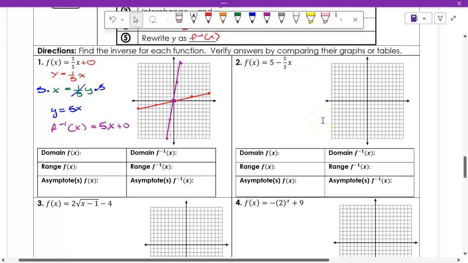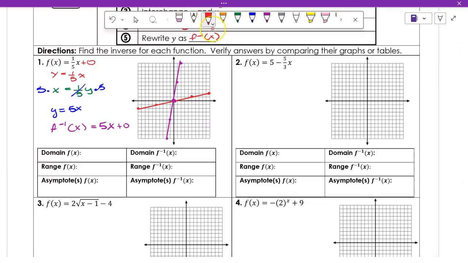There's my function and its inverse, both graphed, and we should be able to identify our domain and range. Again, it's a linear function. Does a linear function have anything that's going to restrict it going side to side or up or down? No, it does not. So my domain would be -infinity to infinity, and my range would also be -infinity to infinity. Does that change for the inverse? Nope, because it's also a linear function. Got -infinity to infinity and -infinity to infinity. Do linear functions have asymptotes? No. So not doing that.